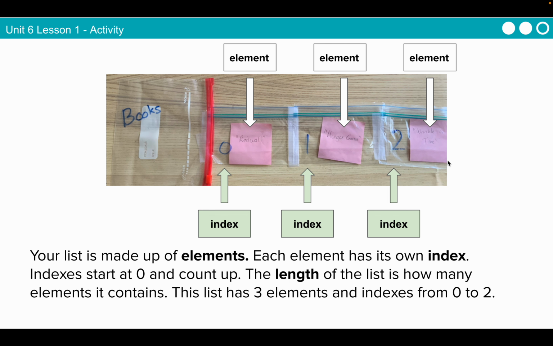Now, the difference between how JavaScript is written and how the AP test will have it is that while JavaScript's index values start at 0, the AP test is going to have them start at 1. That's just something you have to remember. Usually it will tell you what value the index is starting at, but for the AP test, they like counting starting at 1. So in that case, your index numbers will be the same numbers as your element. But that's not how it is in actual JavaScript.